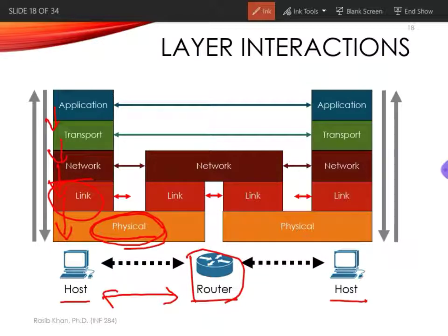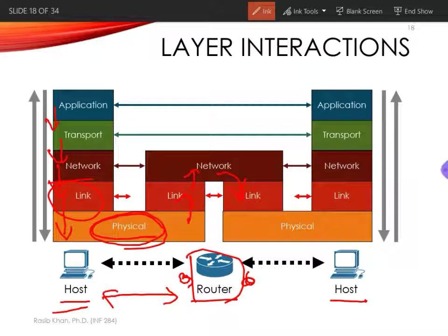The physical layer in the router, which connects to the host, communicates with the link layer. Then the network layer is what allows two interfaces on the router to exchange information back and forth, and allows it to forward the packets accordingly.